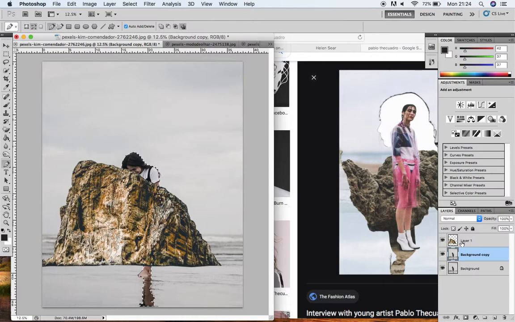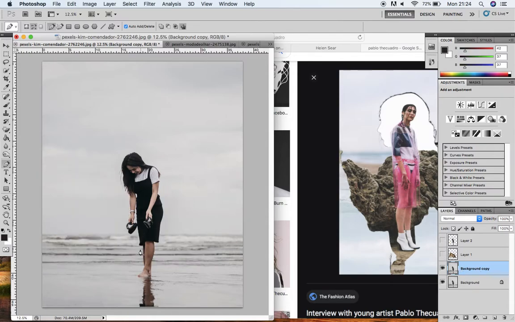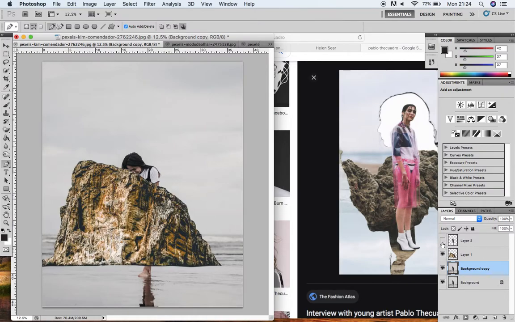I'm going to make the rock visible, making sure I'm on this layer, and then I'm going to do Command V, and you can see the girl has now appeared on top of the rock, because there's now an additional layer on top of this rock. So you can see that the girl that was selected on this layer, the selection I made with the pen tool, has now been placed on this layer, which is above the rock layer. If the rock layer was above that layer, again it would be that way around, but obviously we want the girl on top, so we're making her the top layer. So there we go.